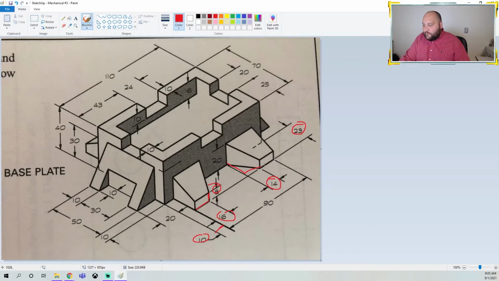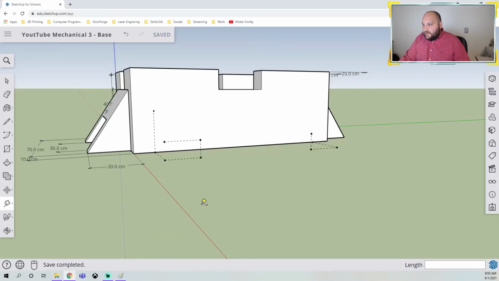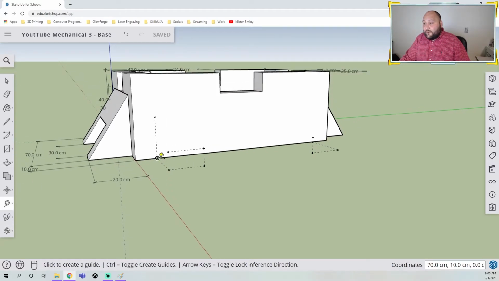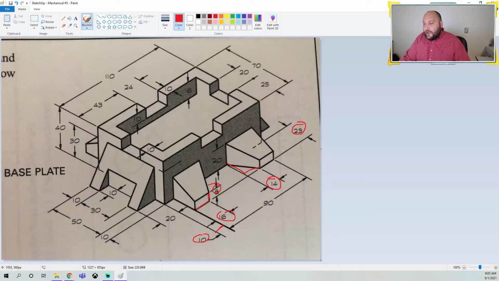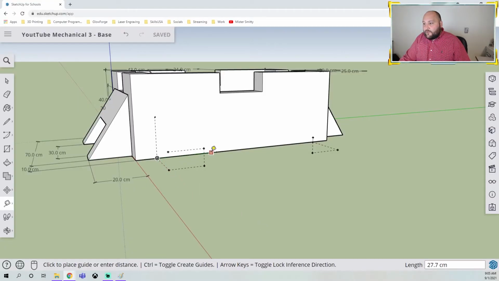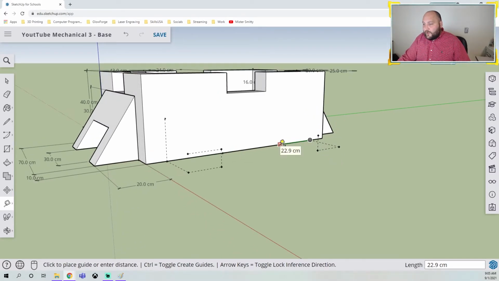And I know this width was 16. So what I can do is add those together. So I had this 16 plus from here to here is going to be another 14, which is 30. So I can draw this over 30, and I can draw this over 30.